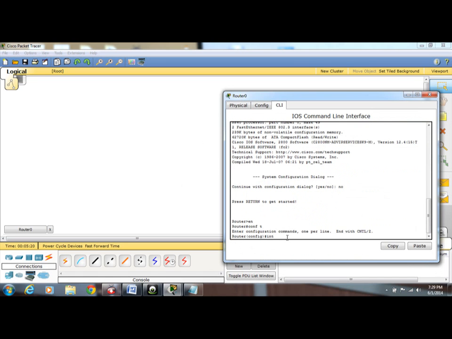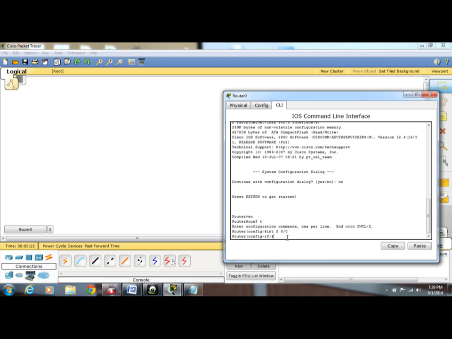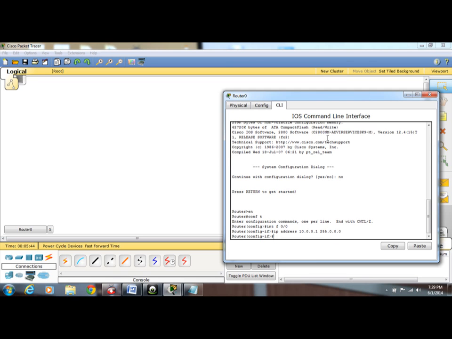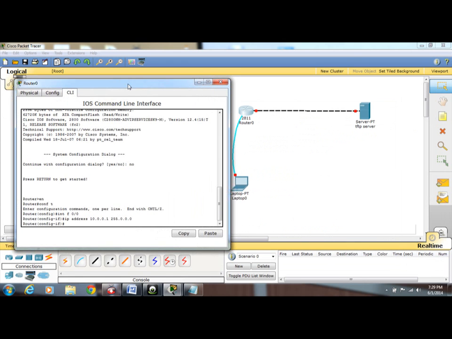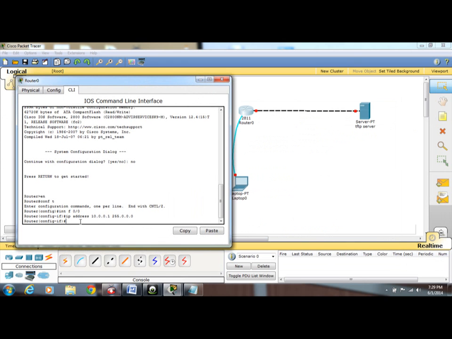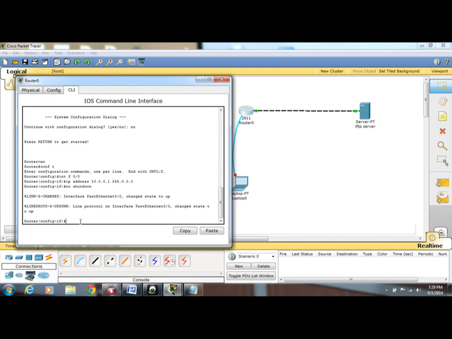So interface FastEthernet 0/0, in global configuration mode. I can give the IP address. Suppose I am giving an address in class A: 10.0.0.1, this is my router IP address, subnet mask 255.0.0.0. Then the IP address is given. Now this is in shutdown condition, so to turn it on, type the command no shutdown. Now it is on.